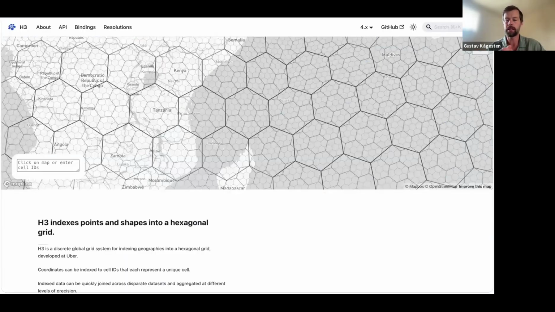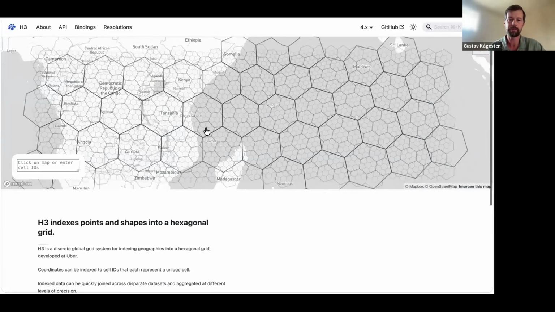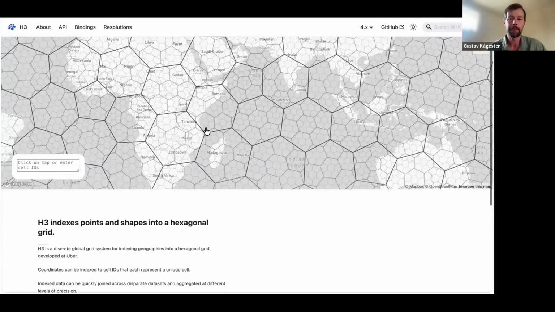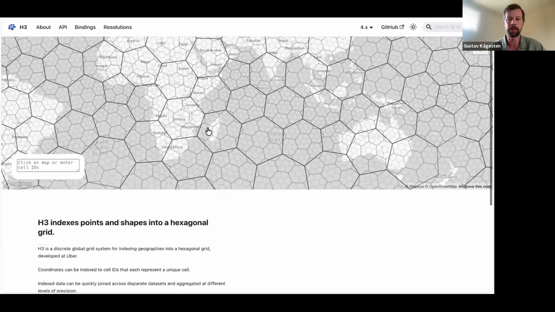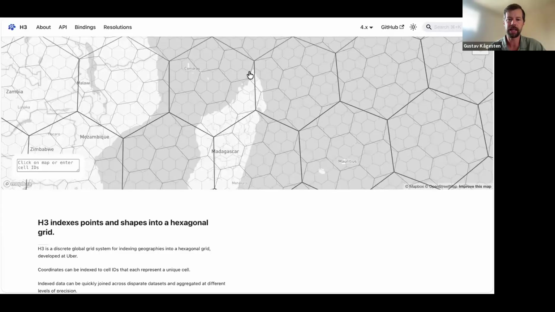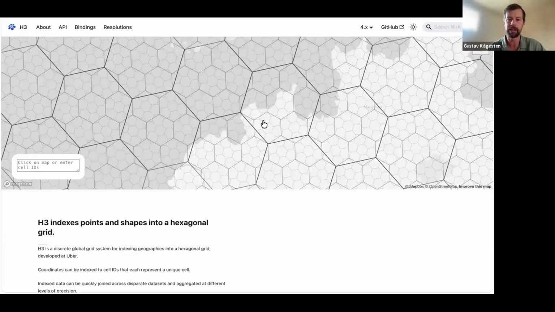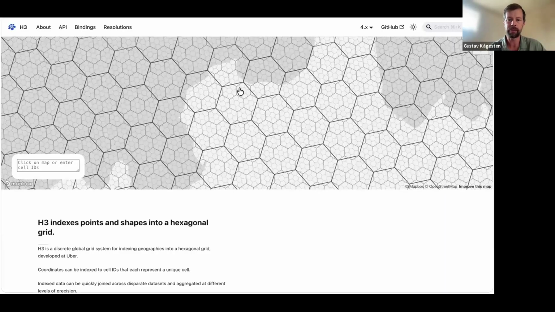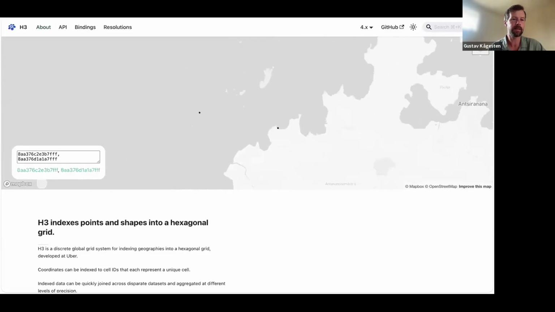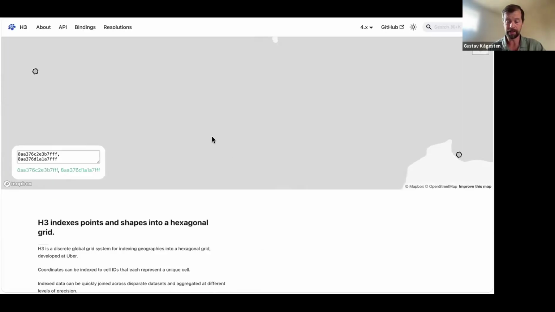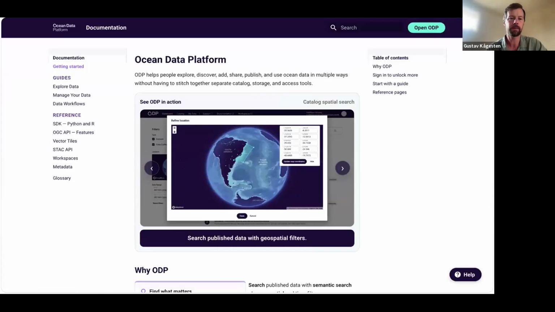And the platform has support for something called H3 tiles. And this is one example of a standardized coordinate system. It's made by Uber, and you can see that it has these fixed hexagons, and you can zoom in down to almost a meter. And for every one of them, there's a little index that tells you where that sits in the world. The nice thing with the hexagons too is that they have an equal size, which is important for having a consistent tool. So if we head over to the documentation on the platform, it's quite rich.